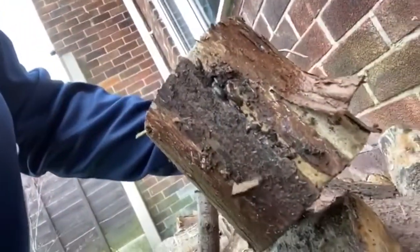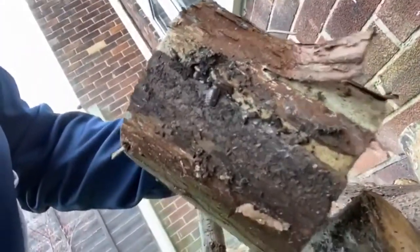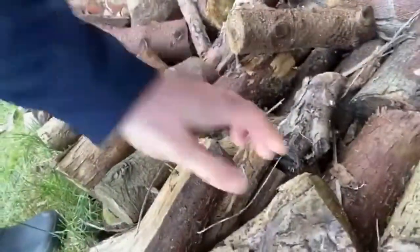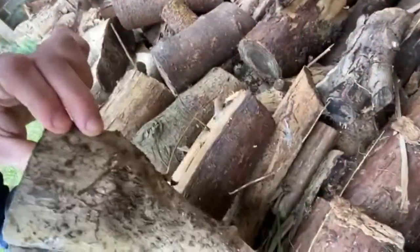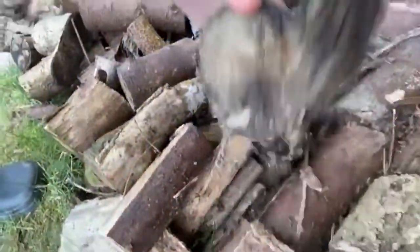Here we've got a couple of woodlice — they're moving around. A little baby slug. There's all sorts of little creatures that you can find. It's great to teach kids around what each of these bugs does and how important they are as well. You might find some spiders down here too — I was having a lot of play around here yesterday, so I think I've scared a few of them off.